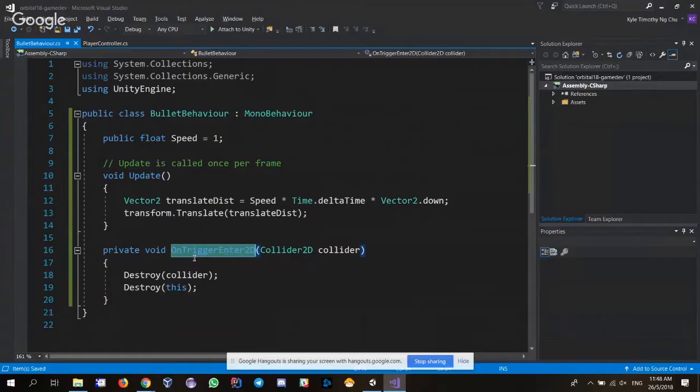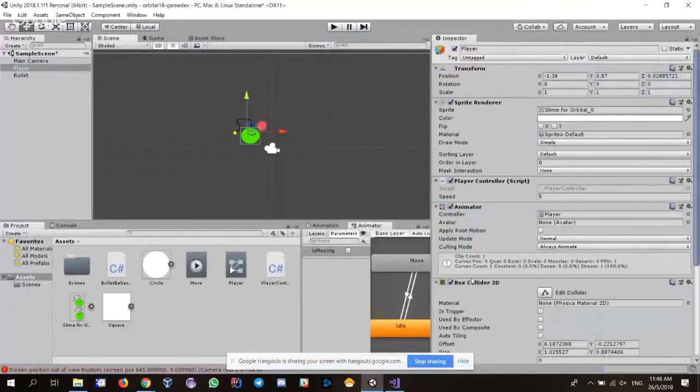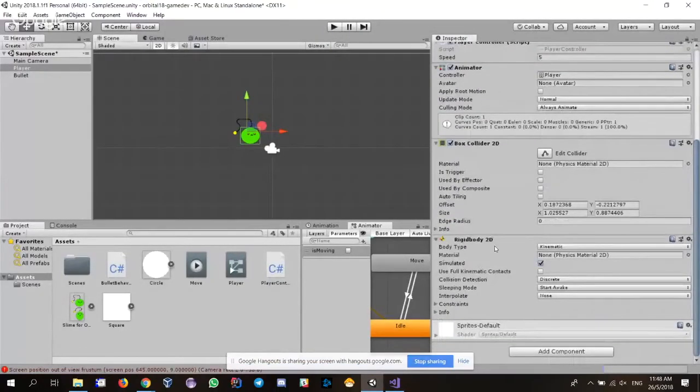So remember how I talked about this player requiring a rigid body. The reason why you need this is because if neither of the colliders has a rigid body, this OnTriggerEnter2D will not be called.